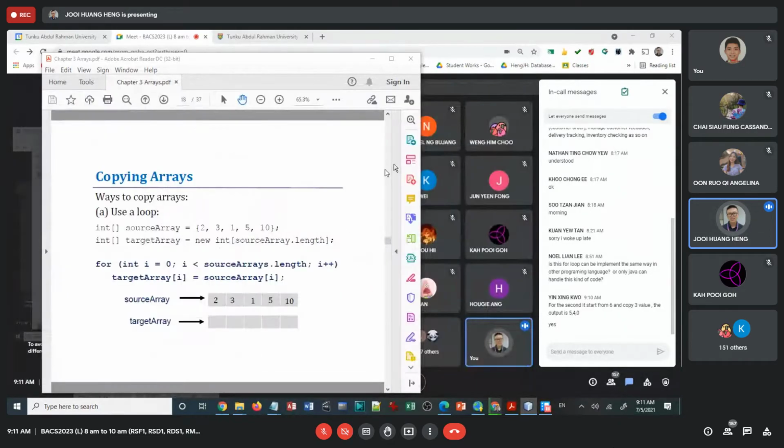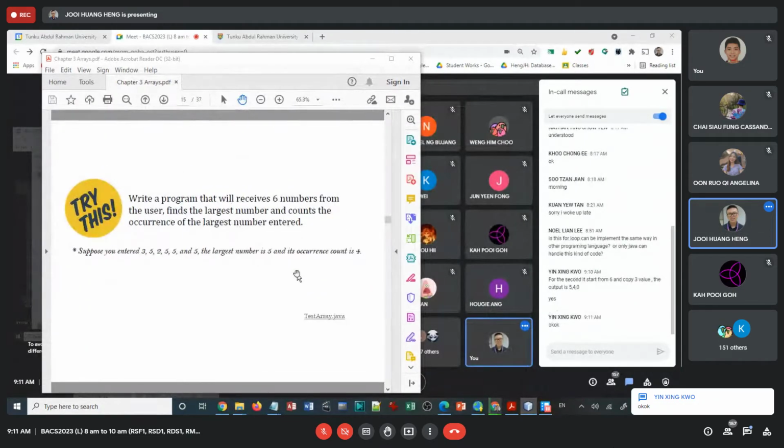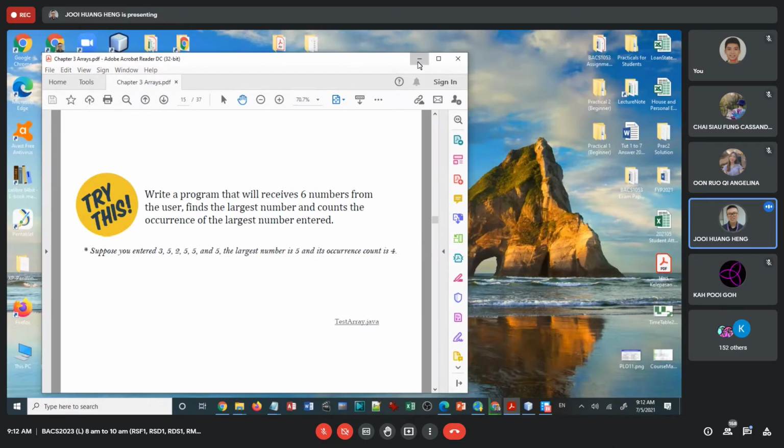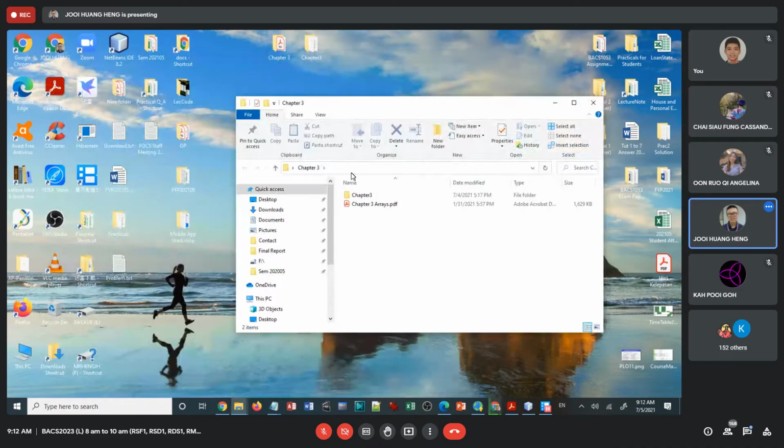Okay, so now come back to the notes. This program, I hope that you can practice yourself. After you have the array already, you declare the array. Just count the same value, how many times they appear. I think this is one of the questions. Can you see that? I think you can see it from your code. I think in your chapter 3 there is also sample code. Let me go check chapter 5, chapter 3.